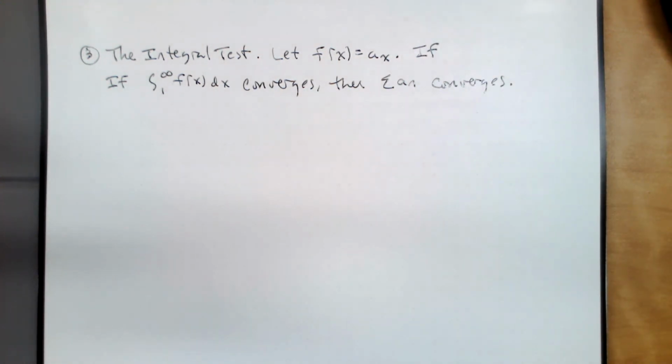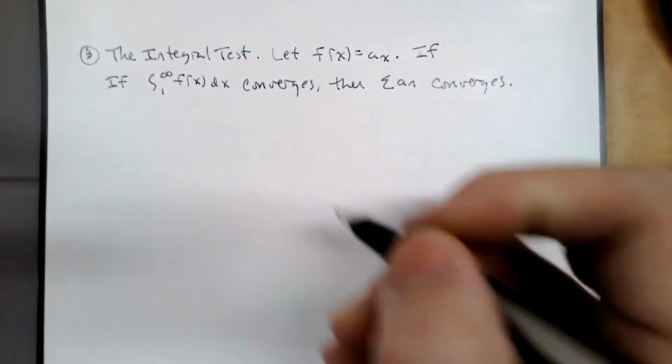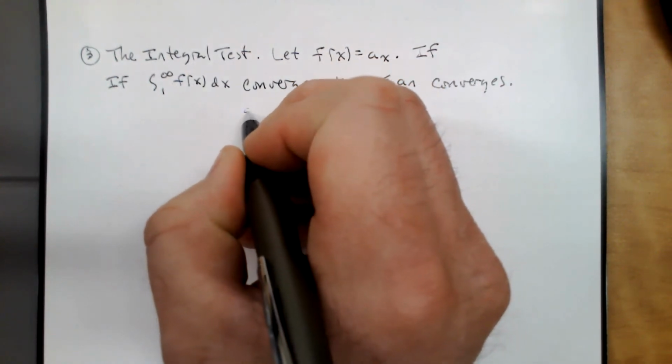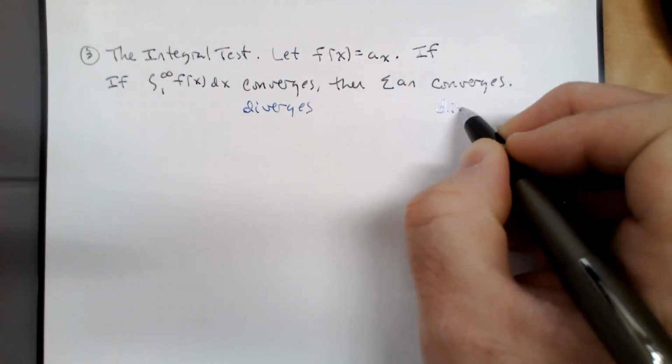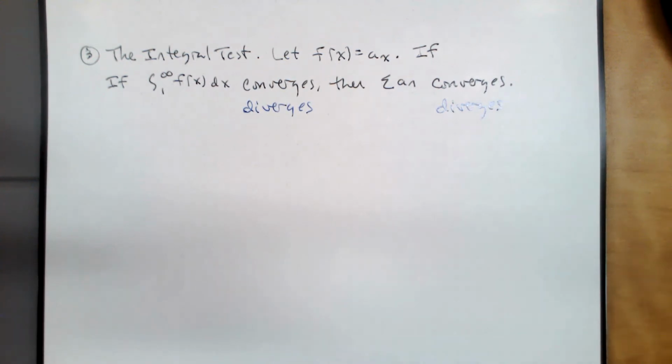If the improper integral converges, oops, it's not the one that we use, but it's the one that I'm about to say anyway. If the improper integral converges, then the series converges. If the improper integral diverges, then the series diverges. So this is great news. If you want to determine if a series is convergent, all we have to do is look at the improper integral and integrate the function, integrate the terms of the series.